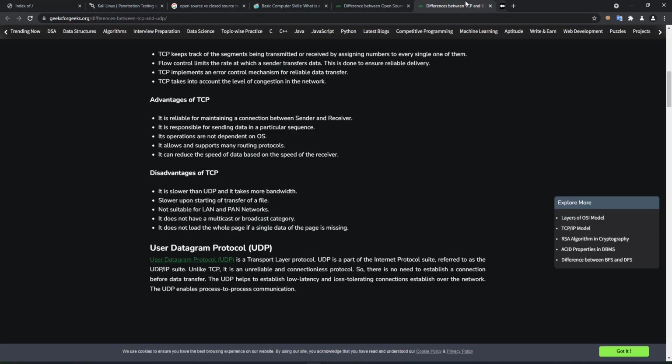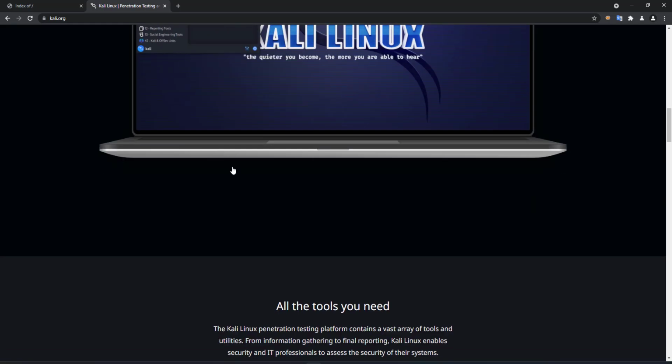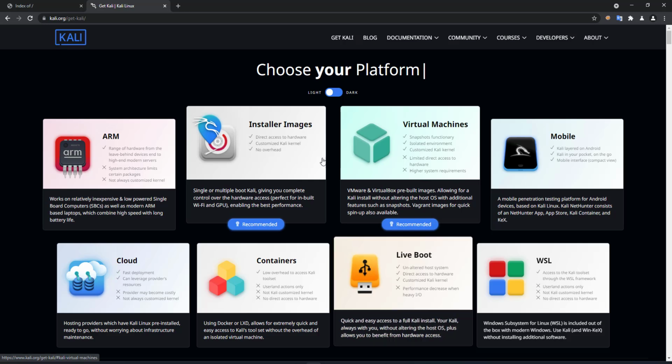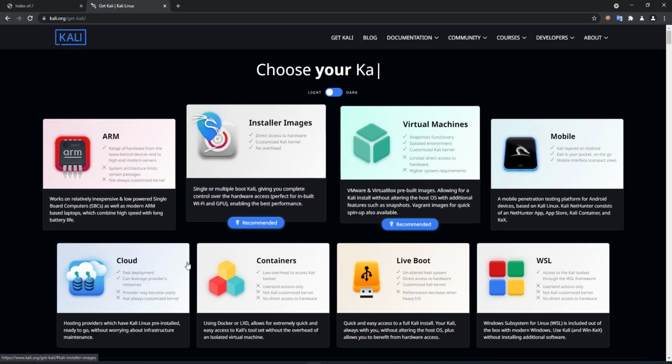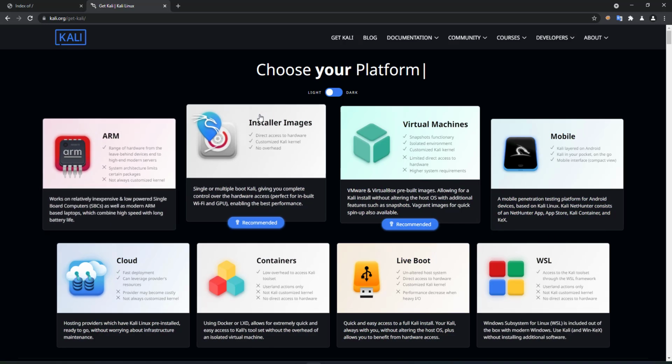Okay, cool. So let's get back to the OS. Well, this is the Kali Linux download section. And here in the download section, we have a couple of distributions. What I usually did when I was starting hacking, when I see all of these, I don't just choose what I want. I can see here 2 recommended. So why are these recommended? In order to be successful, you need to ask questions. You need to ask the right questions.